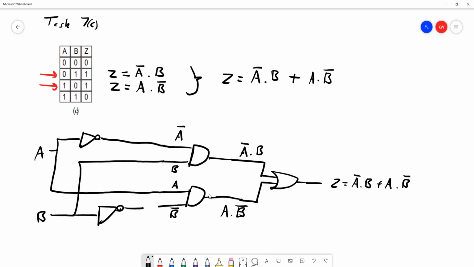It's always important we track across our circuit to check what's happening. So we want to see this as B here. We can follow the line back and see, yes, this is B. But if we wanted to check this as B bar, we're coming back and good, it's a NOT gate. So that means the B coming out of here becomes not B before it gets to this AND gate here. And this concludes task 7C.